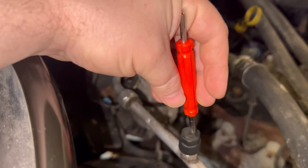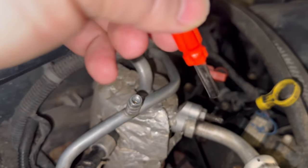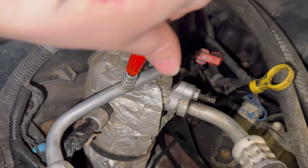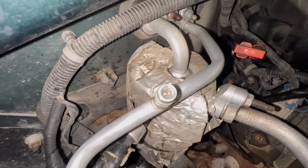Put a new one in and then recharge it. You get your small size and your large size — fits right in there, lock it in, and then you turn lefty-loosey. They do make a tool now where you can replace those valves without having to evacuate and recover. I'm really wishing I bought one now — I'll get one.